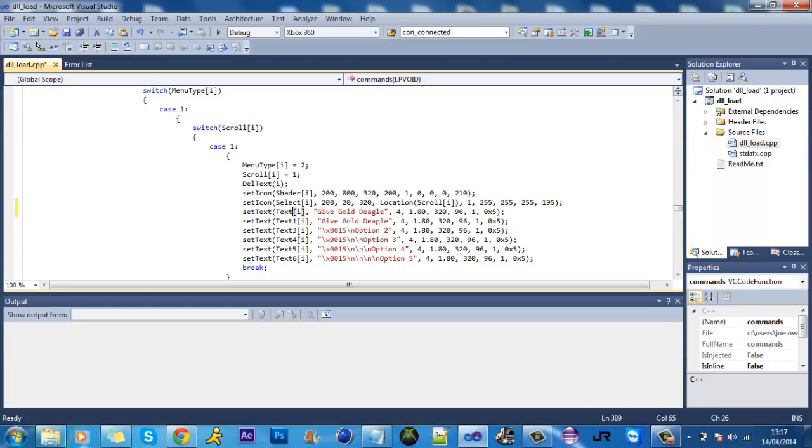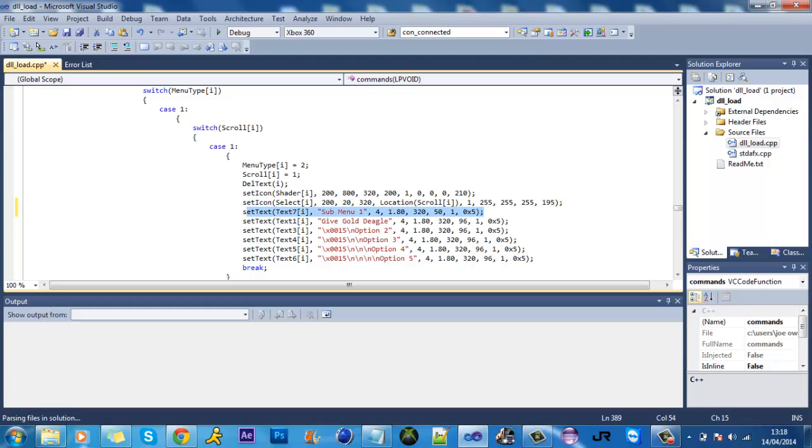So I'll just put it to 7, as 7's not being used, and I'll put this text here to sub menu 1. This will be the title of the page, and as every one of these starts at 96, you need to change this to a bit lower. So I could just change this to 50, for example.